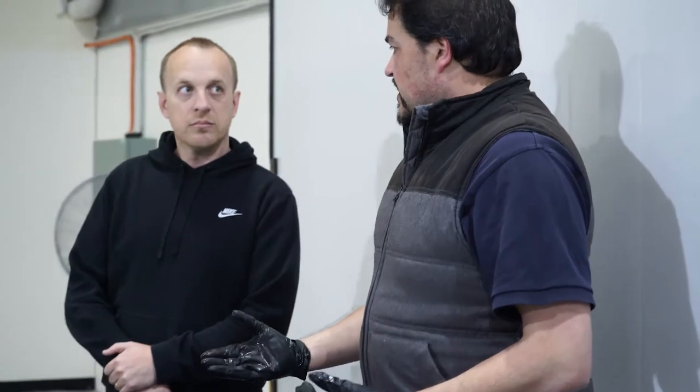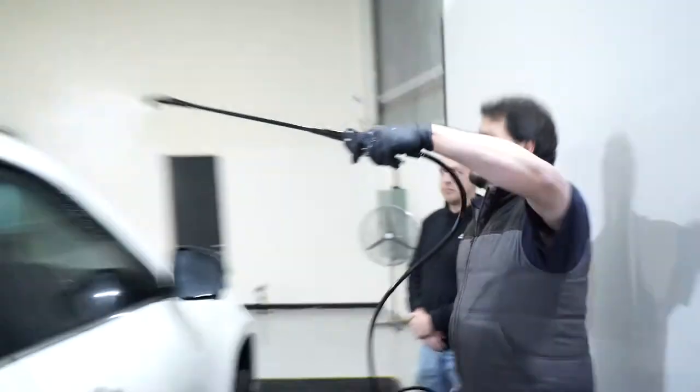My preference is to do this while the car is still relatively dry, so that the foam has a maximum chance to do its work and to cling onto the surface. And so what we're going to do is start from the top and work our way down.